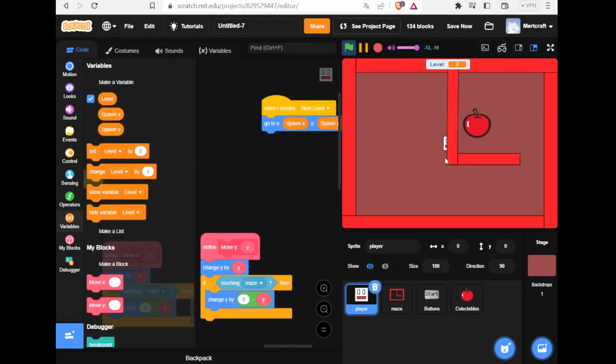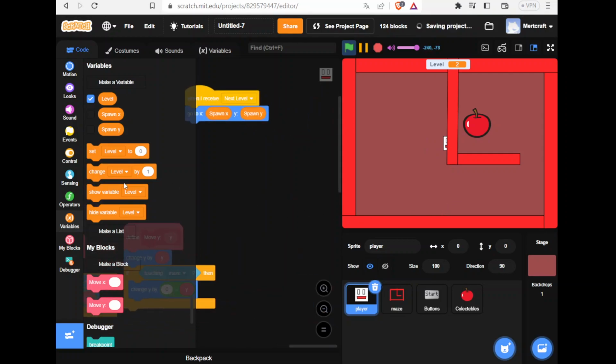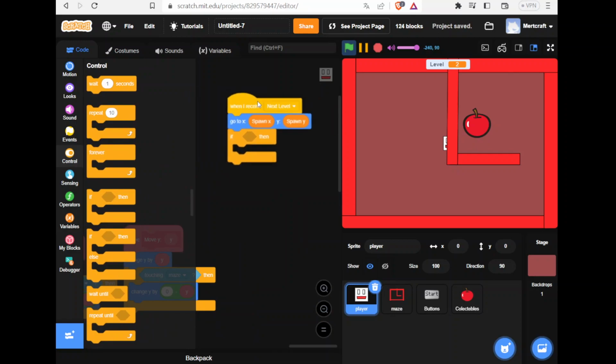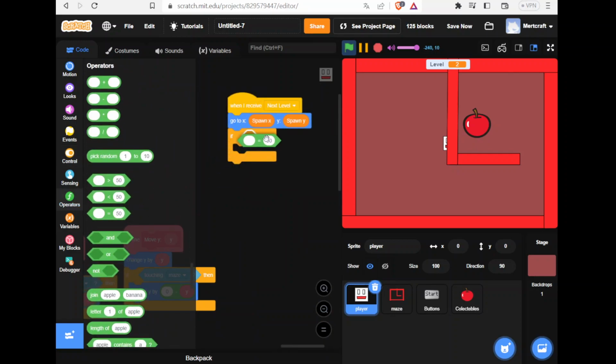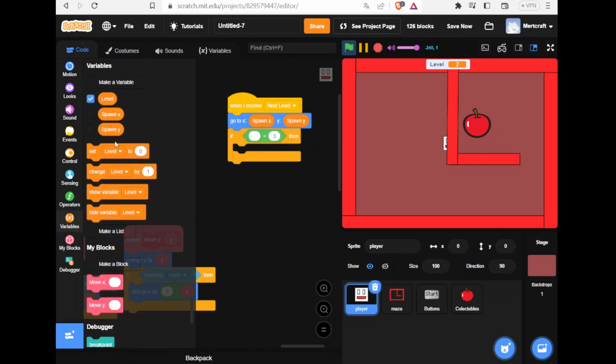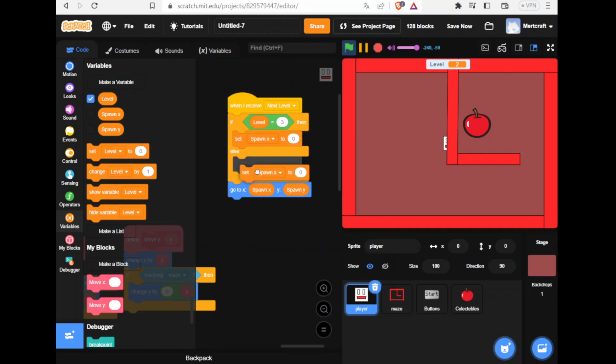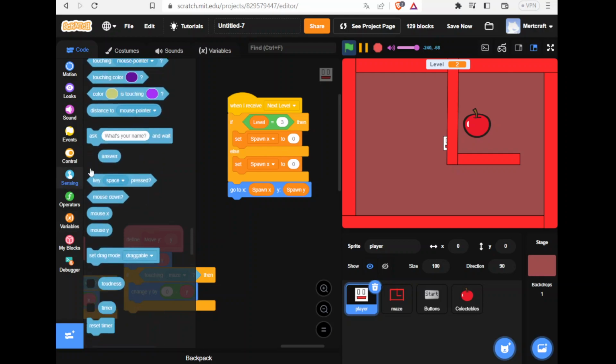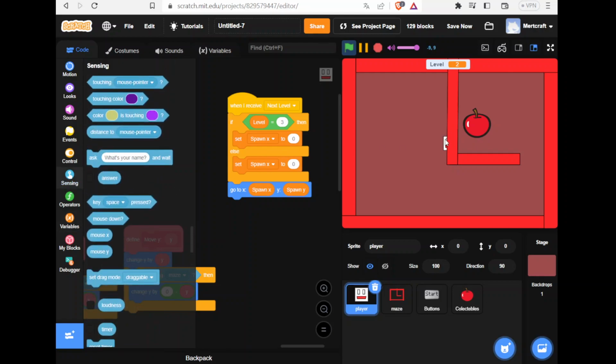Oh, but then level 3 spawns here. We can easily fix that by putting an if level equals 3, set spawn X. Let's put this here, and change this to an if then else: the else sets spawn X to 0, and the if sets spawn X to, let's say, negative 37.